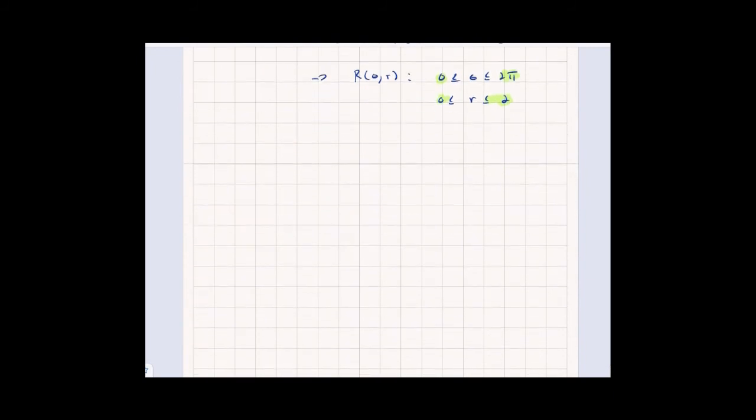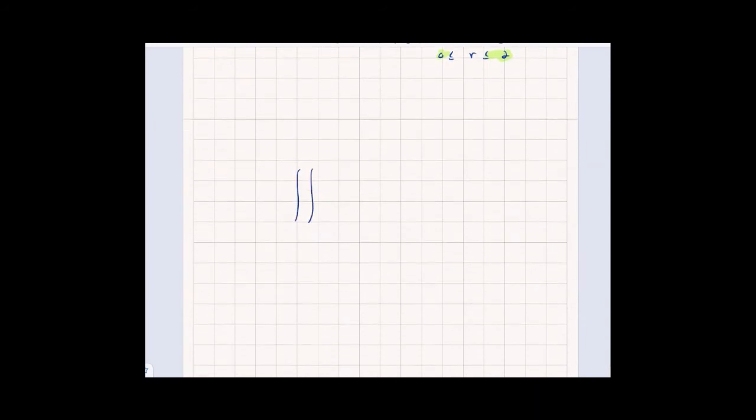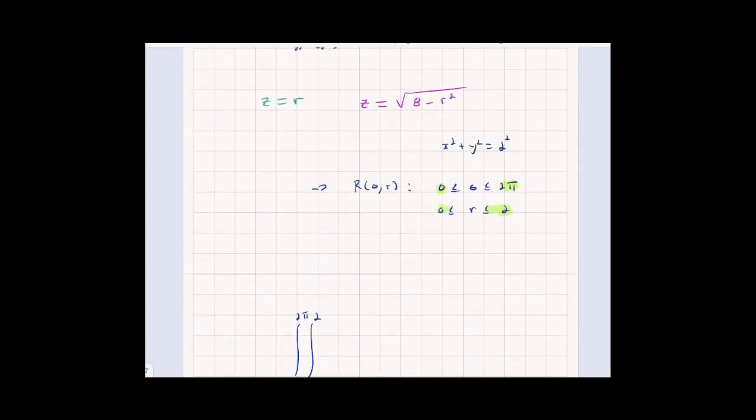So let's set up our integral. We are going to be integrating. The r's are going to be going from 0 to 2, and the thetas are going to be going from 0 to 2 pi. And what is the upper function? It is z is equal to, in polar coordinates, the square root of 8 minus r squared. And we could, by the way, rewrite this in Cartesian coordinates, but then we'd get the squaring and the r pulling out and canceling, and it would go back to that normal form, right?